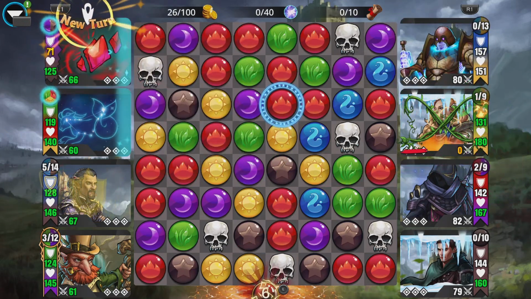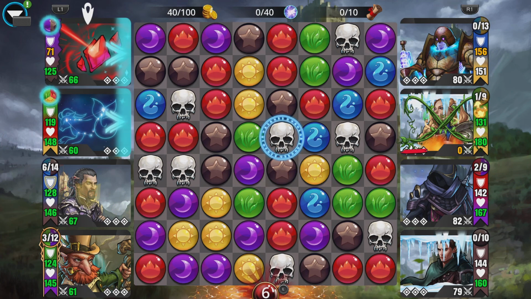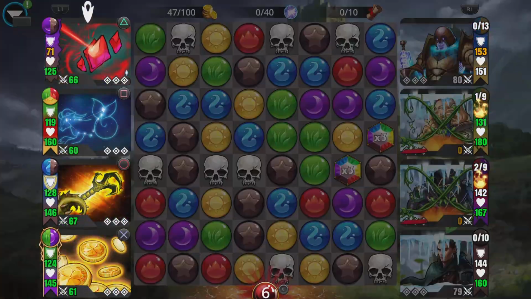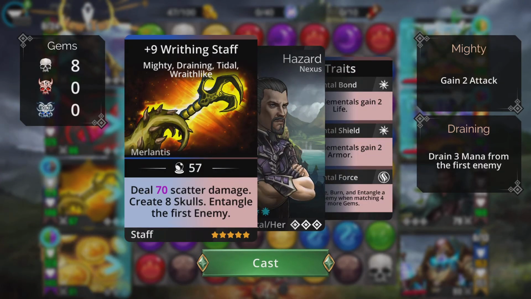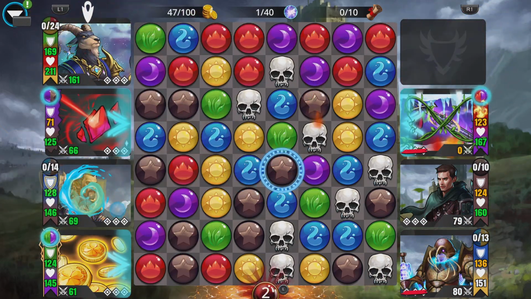Let's cast Leprechaun and take those extra turns. Now would be a good time to get our weapon up first. There. Then we are going to kick you down. And we go and generate some skulls on the board. We got one Skull Poke.